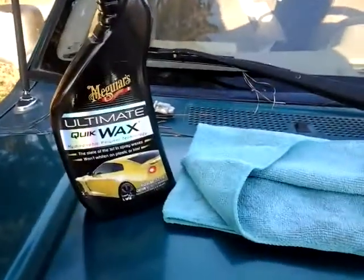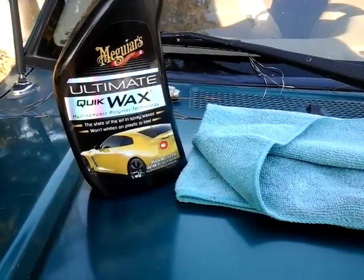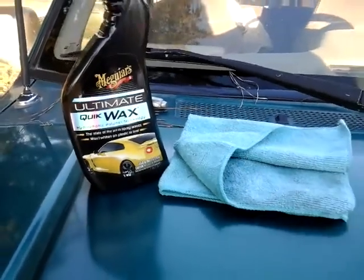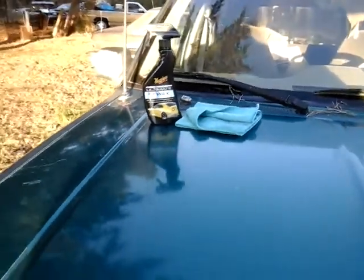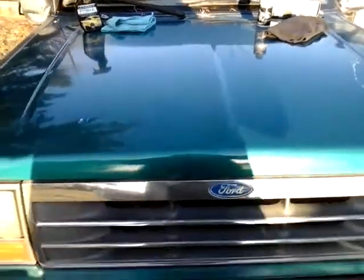Alright, now let's meet your opponent. This is what you're going up against: the Meguiar's Ultimate Quik Wax, with hydrophobic polymer technology. Okay, let's back up. This is what I'm going to be doing on my '95 Ford Explorer.